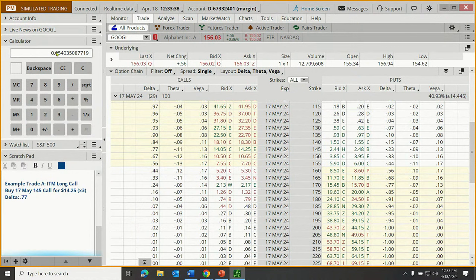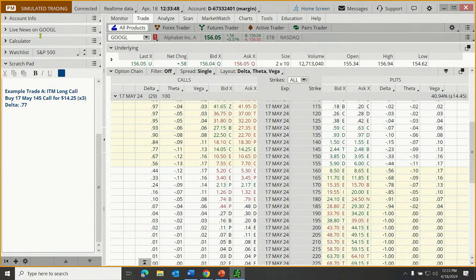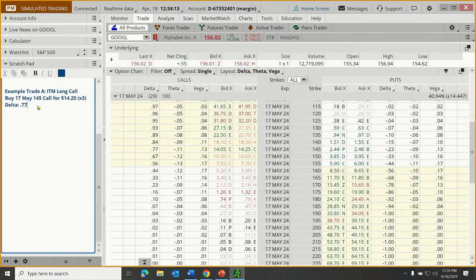That's a multiple of 7, 8, 9 times. It's more like 7 or 8 times the leverage of an unleveraged stock position, right? So that's great if the stock goes up. Not so good if the stock goes down, right? If the stock goes down, we might lose 7 or 8%. And as a matter of fact, since we started this discussion, this option has lost about 2% of its value. All right. So that's just illustrating how this leverage can work for us. It can also work against us. So 77 cents, let's kind of throw in the math here on a 14.25 investment, is about 5.4% on a $1 move on the stock up or down. So we'll just say plus or minus, okay?